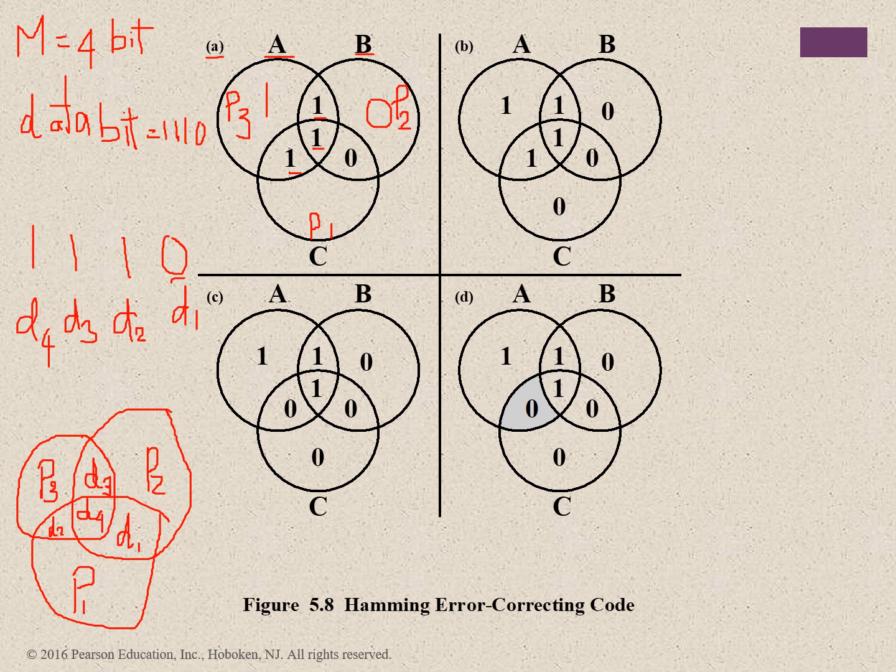Go to circle C. How many ones do I already have in circle C? 2 ones. It's already an even number, so my parity bit 1 is 0. This is how to calculate the parity bits. So this diagram is complete with the data bits and the parity bits. Let's assume that in this way you have your correct data with the correct parity bits.